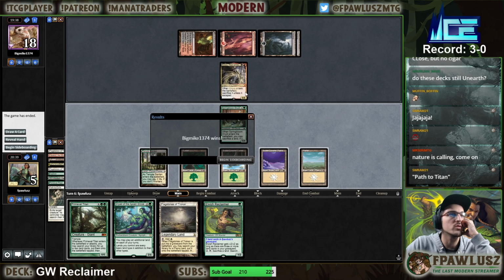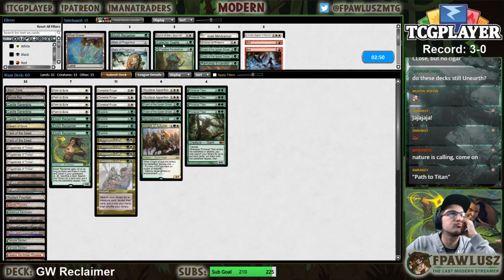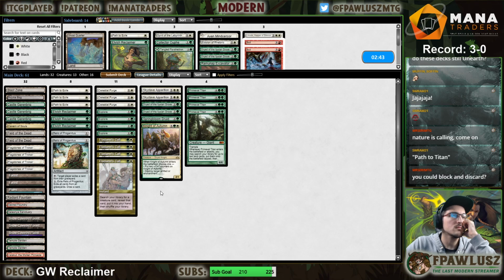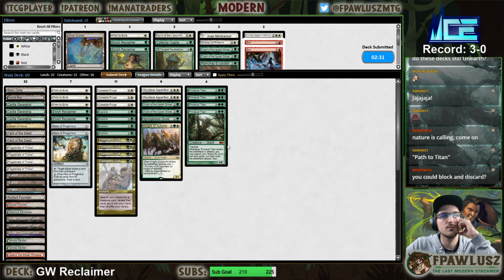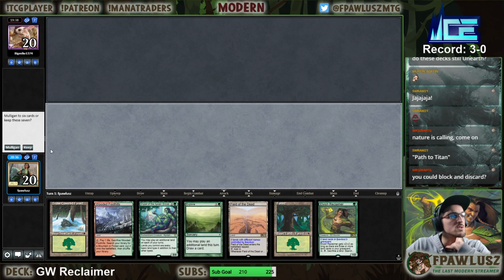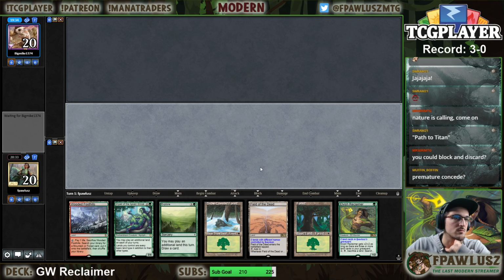Brutal, brutal. All right, I guess maybe we do want the relics. Let's do this. You could block on this card. Yeah, I mean, I guess I could, but it's fine.